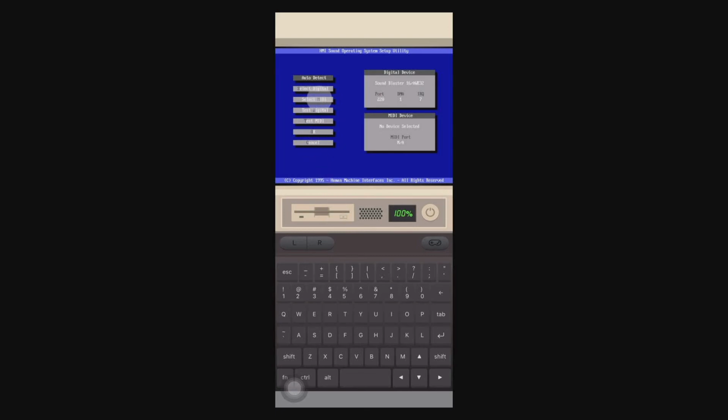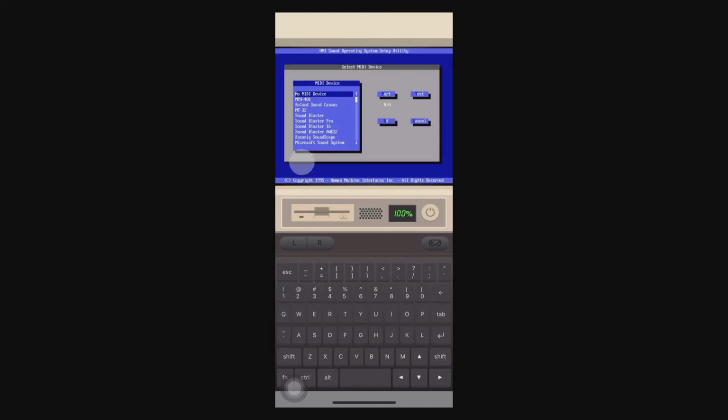Okay. And then let's do MIDI. You can just select Sound Blaster 16, I think. And I'll do enter, enter.